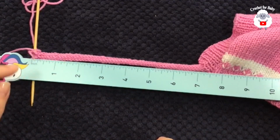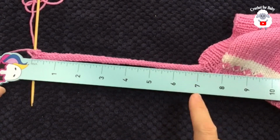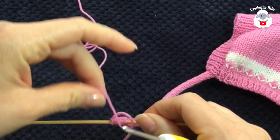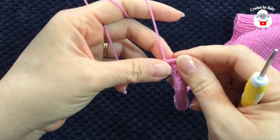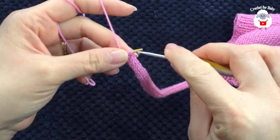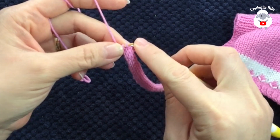Okay, I finished making my I-cord. I did about 60 rows and it's measuring a little bit over 7 inches. Okay, so now here, what I'm going to do is I'm going to finish here, and the way that I'm going to finish here is, let's see, I'm going to use this crochet hook. This one is a 2.5 millimeter. I'm going to put all of these stitches here on my crochet hook, so like this.